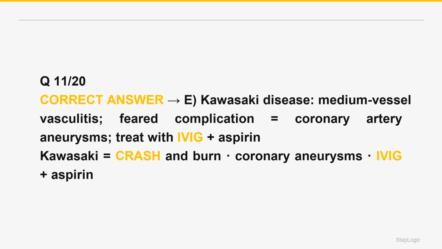The feared complication is the high yield point. Kawasaki disease can cause coronary artery aneurysms, which can lead to thrombosis, myocardial infarction, or sudden death, making it a leading cause of acquired heart disease in children. Treatment is intravenous immunoglobulin, IVIG, plus aspirin, a notable exception to avoiding aspirin in children given the cardiac risk, which reduces the aneurysm rate. Echocardiography monitors the coronaries. The medium vessel childhood vasculitis with coronary aneurysm risk treated with IVIG and aspirin is Kawasaki disease.